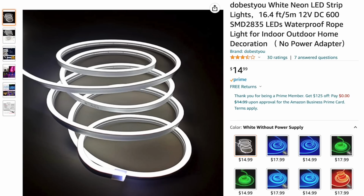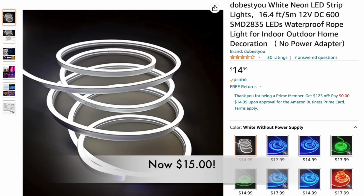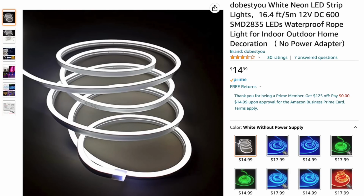The price seemed kind of steep to me, so after digging around a little, I found a white LED light strip for 20 bucks and decided to have a go at it.